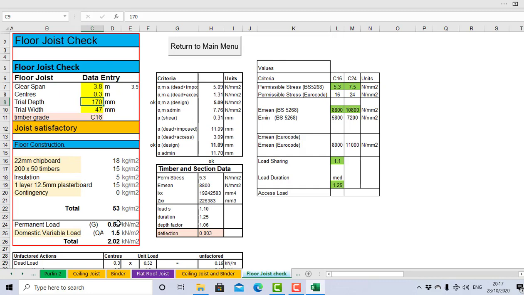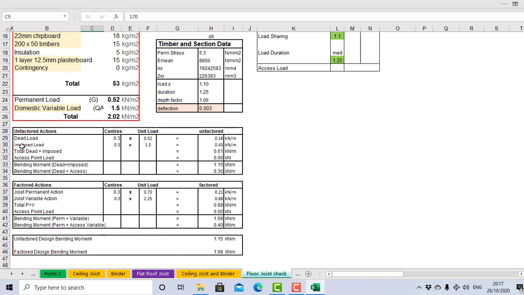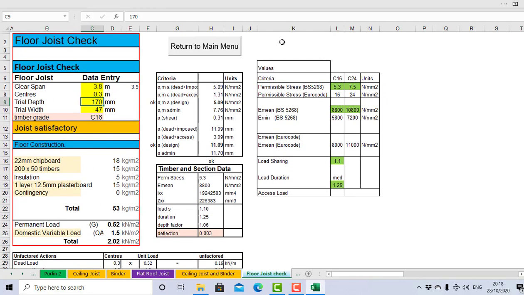That's permanent load, variable load. Everything's there. All of this malarkey was for me, and for people who want to check this, or alternatively, you might want to throw this into Superbeam. In which case, if you use Superbeam, you would enter this number. If you were using Eurobeam, you would enter those two numbers as the dead and the imposed load, or the permanent action and the variable action. So all of that's kind of for me. Again, for somebody who wants to check it, those are the values that have been used.